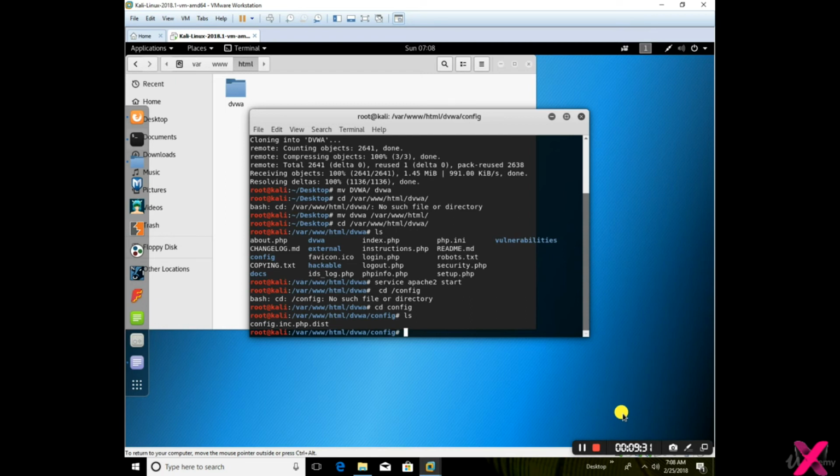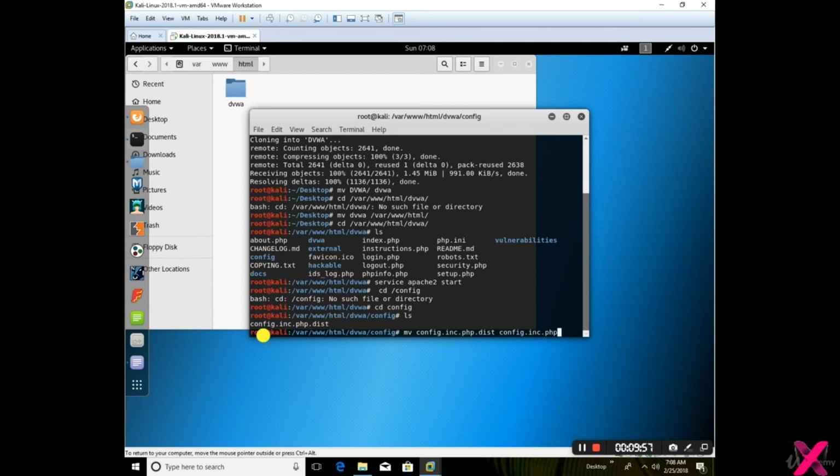So what we're going to do is we're going to move this, and we're going to say take this config.inc.php.dist file, and we're going to make it a config. Oops, sorry, I'm supposed to be using dots here. These are not folders. This is a file. Okay, so now we're going to say take this and call it config.inc.php.